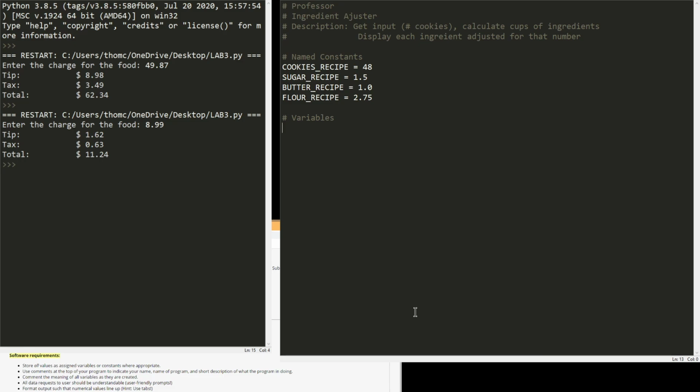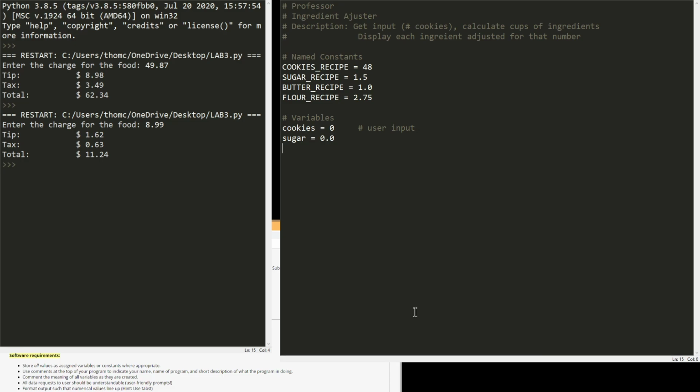We need to initialize them, so we're going to get the number of cookies. This would be an int. Why will it be an int? Well, we're not making partial amounts of cookies. We're not making a fraction of a cookie. We're not making half a cookie. We are making a certain number of actual whole cookies. So we'll say this is our user input. We have sugar.